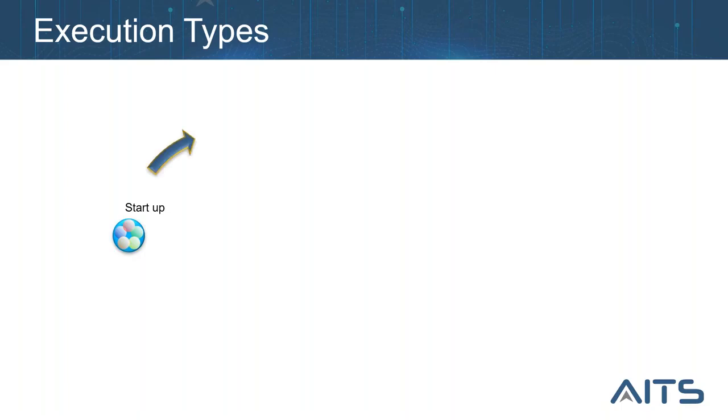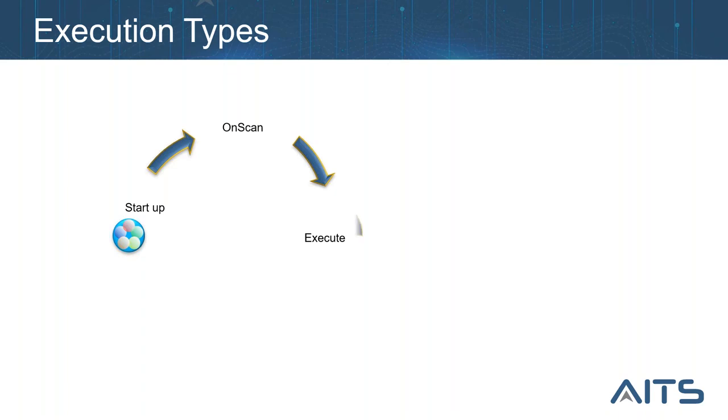Once it's inside the memory, we call it a startup type. After the startup, or on the startup, we can trigger a script. After it's inside the memory, it can be turned on and it's ready to be scanned by the app engine. This is another execution type, we call it on-scan. On-scan, we can have a script. Then after on-scan, on every scan period, the app engine will scan this object.